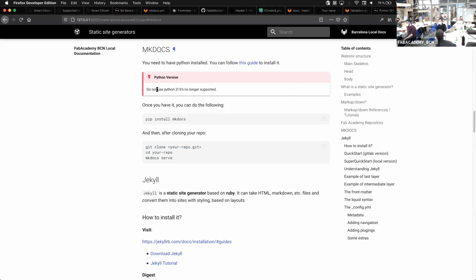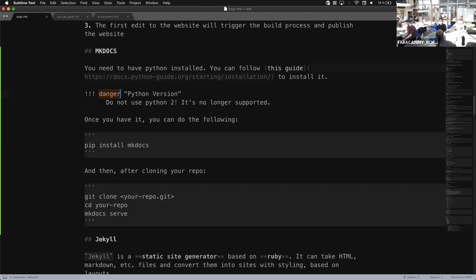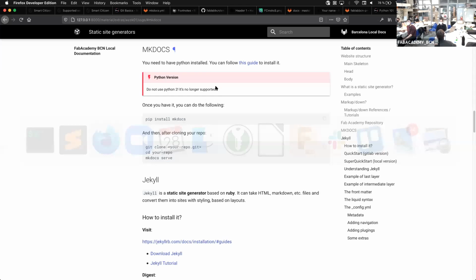There we go, like that. So you can just simply in Markdown as well make these little banners with exclamation, exclamation, exclamation, danger, the title of the banner in quotes, and then indented the message that you want to put. So that's that. There you have it.